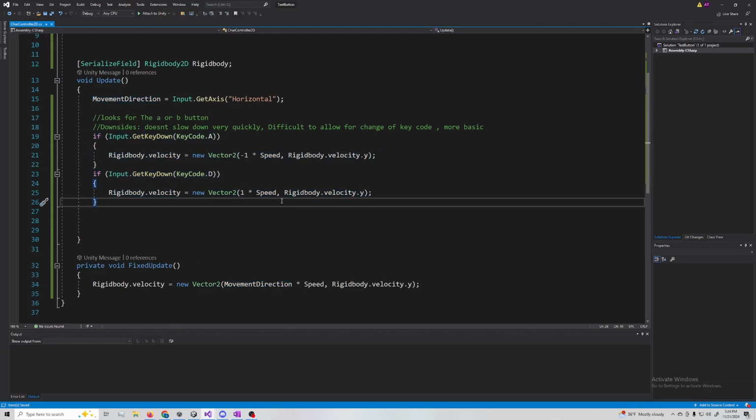It's far more basic. It's difficult to change the key code to allow players to customize which key does what, and it's much more bulky. And another thing, it does not use the fixed update to handle movement, which is always a downside. So we're going to get rid of it. But you would definitely play with some of this stuff and try it out if you like. You can kind of see its disadvantages and maybe envision some of its advantages.